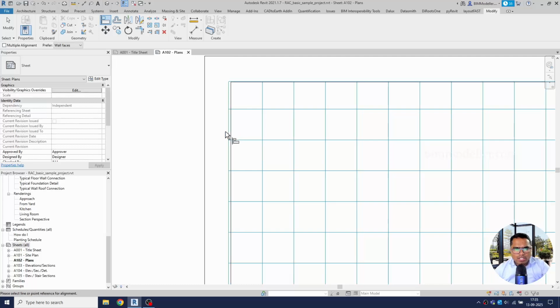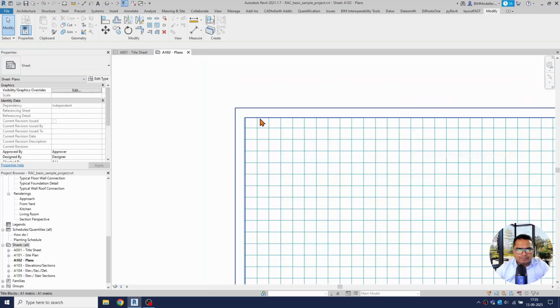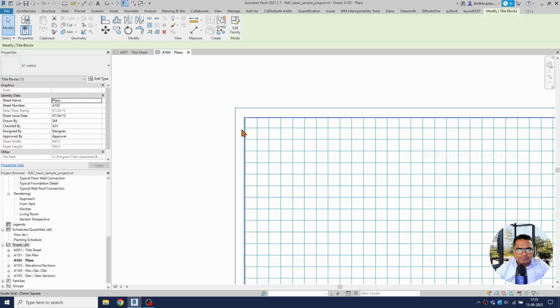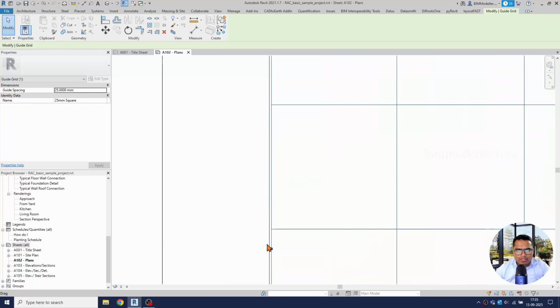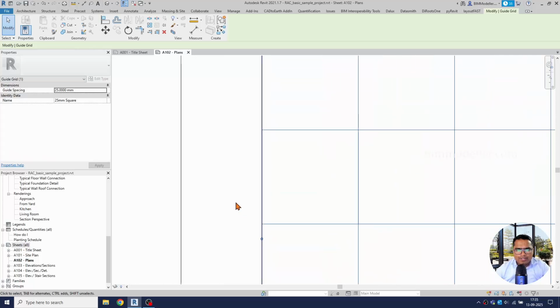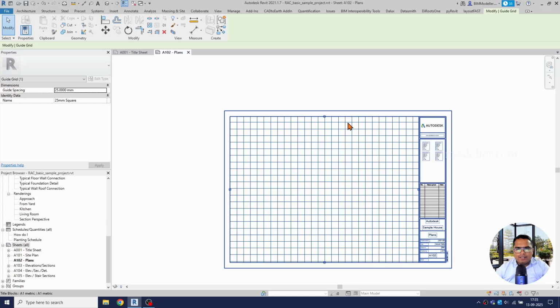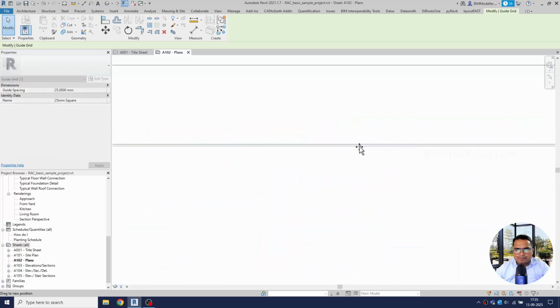I like to have the first point here. I'm selecting it and moving approximately to this point and to the top as well.